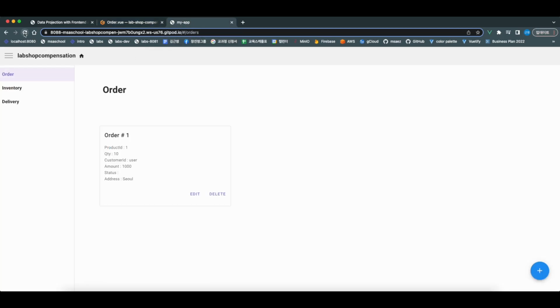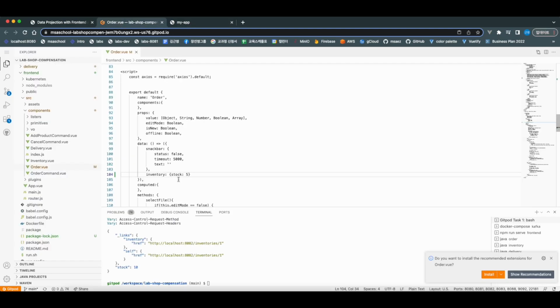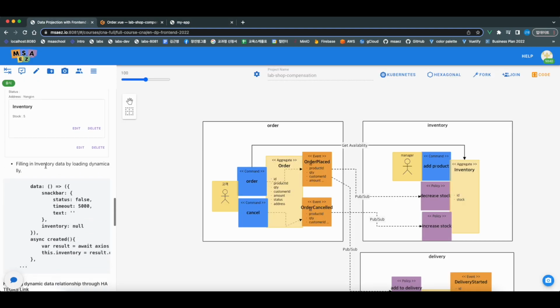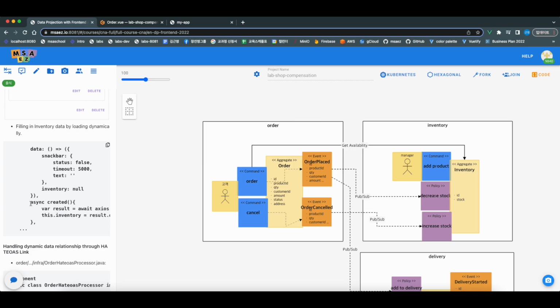And then I'll just refresh this page. Then the inventory has come, but as you can see, the information is not the same and it doesn't have ID over here. We just put in stock of 5, so it's just printing number 5. So we have to add the method over here.